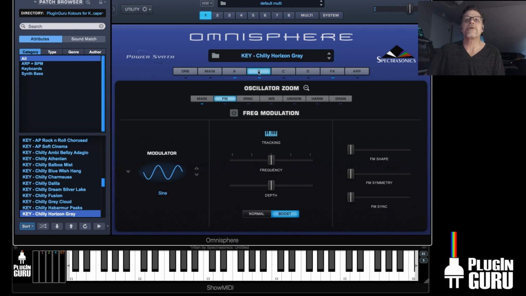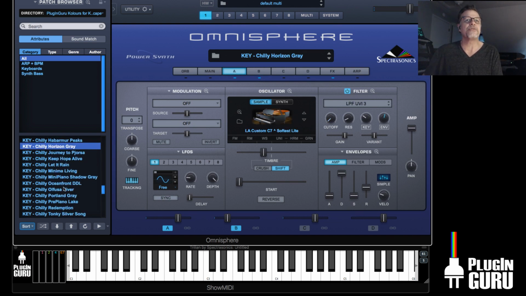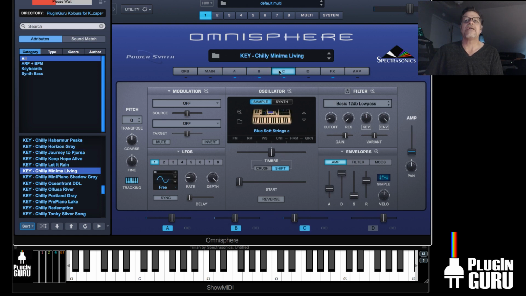You know, this one, what are we using for this? Oh, so this is one that could have been inside of Keyscape because it's just using the two together, but a lot of these are using synth waveforms and all sorts of things. So it was fun to make things.